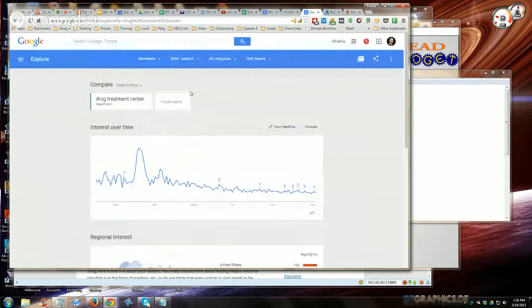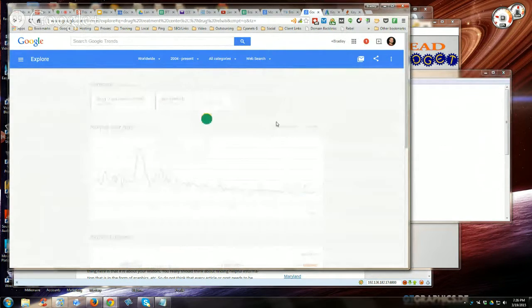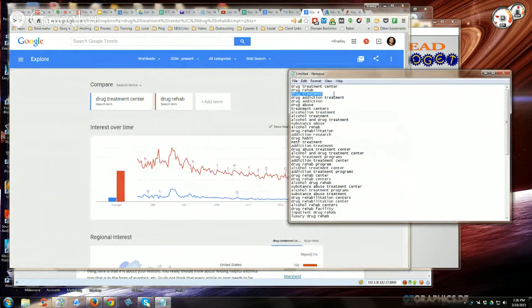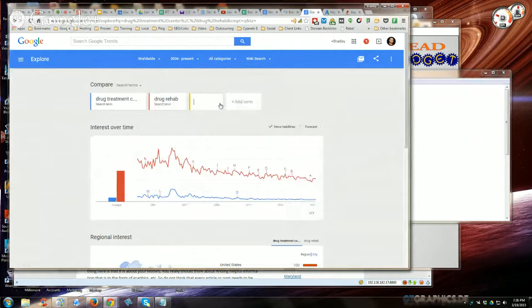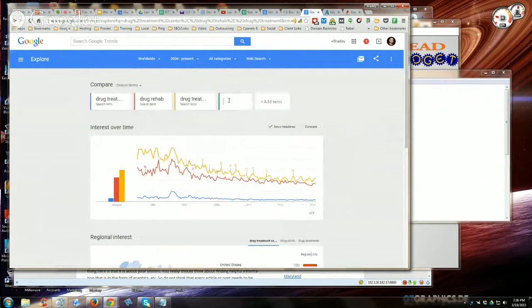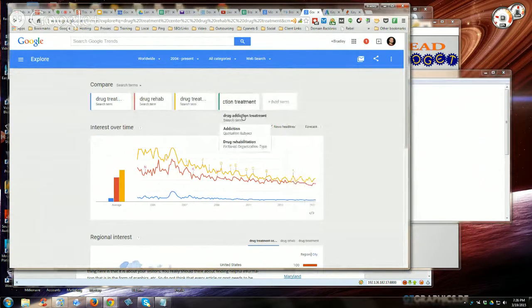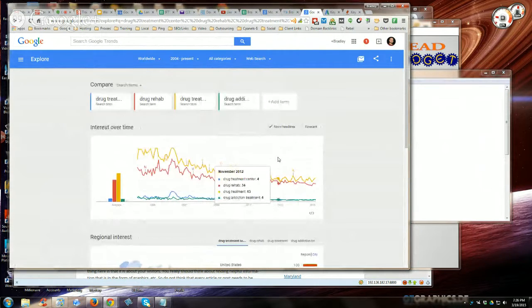Okay, and what's cool about this tool is you can actually put up to 5 keywords side by side, which will show a comparison. And we're going to start narrowing or targeting here in a minute. So I'll just show you, I got drug rehab or treatment center in. Let me go ahead and put in drug rehab. And we'll do drug treatment. Drug addiction treatment. You can see the difference in search interest as they compare them. You see that? And so it looks like so far the biggest one is just drug treatment.